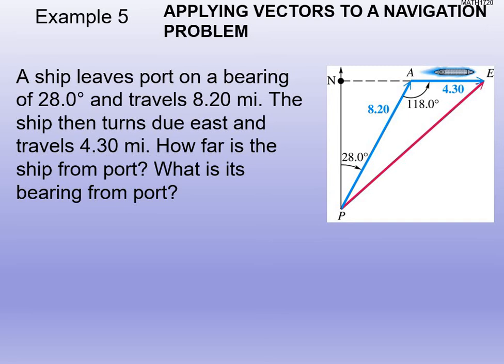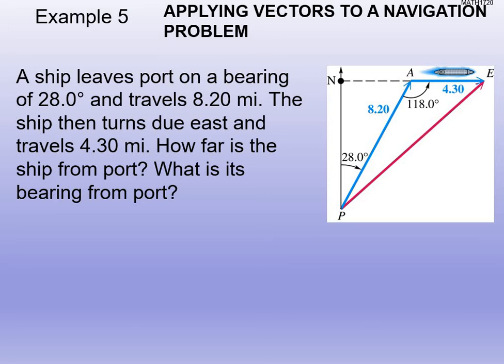Now, reviewing bearings, this methodology: if we just have a bearing and a specific degree, and it's not saying right to the south or to the east or to the west, we are starting always facing north. If you remember, I think that was chapter 3 where we went through the bearings. So we're going to start facing due north, and a bearing of 28 degrees means we're going to be facing north and turn 28 degrees clockwise. So it turns 28 degrees clockwise and travels 8.2 miles.